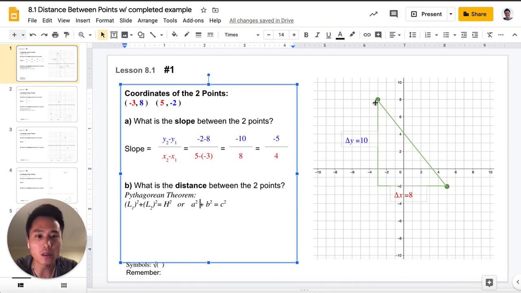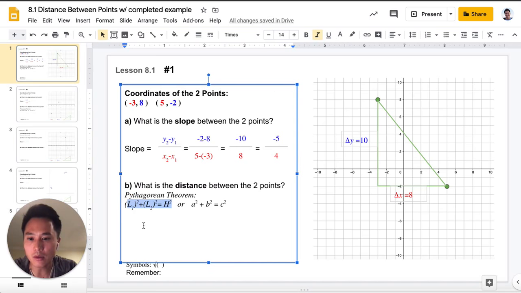Okay. And this slope triangle is helpful for us because we can use the Pythagorean theorem to calculate this length between these 2 points, because the length between these 2 points is like the hypotenuse of this slope triangle, which is a right triangle. And so the Pythagorean theorem, you know it either as leg 1 squared plus leg 2 squared is equal to the hypotenuse squared, or you might know it as a squared plus b squared is equal to c squared, where c is always the hypotenuse, the long side. So we can start to fill out our Pythagorean theorem.